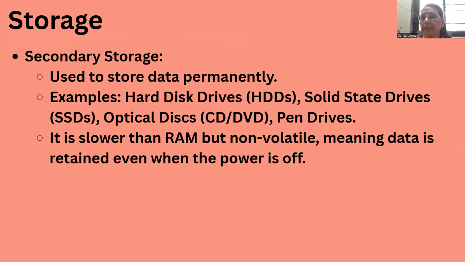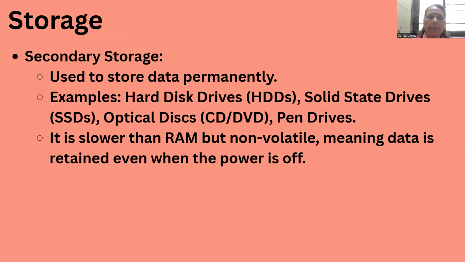So there is a need of a secondary storage, because suppose we write a program of 1000 lines and there is data of 1000 numbers. If you store it into the main memory and switch off your computer, then all the things are lost, and re-entering 1000 lines and data of 1000 numbers is a tedious task. So a memory is required which can permanently store your data, and that is done by the secondary storage.